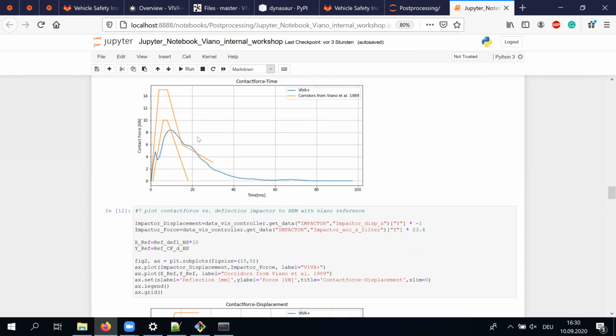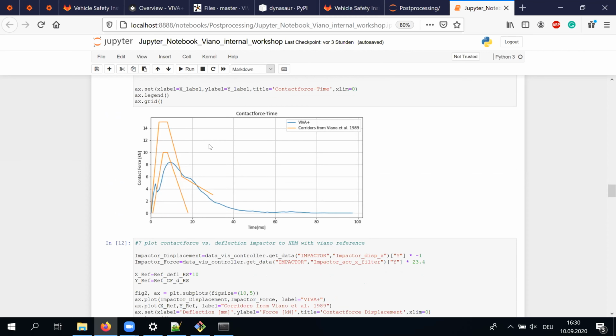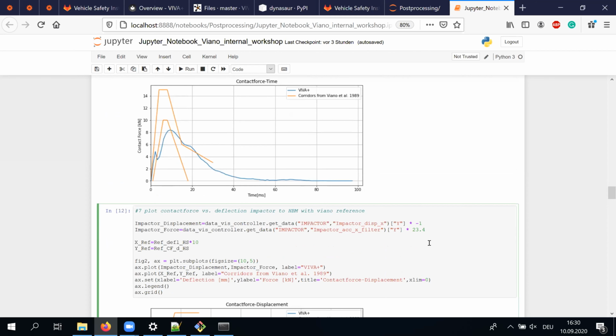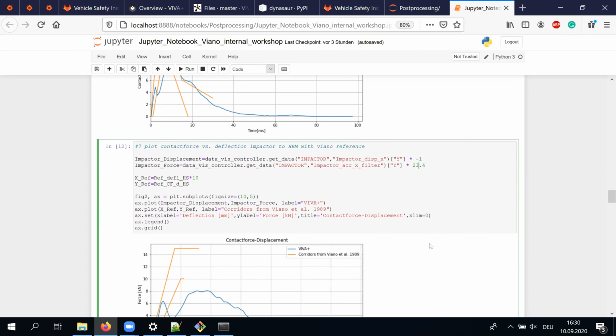So for example, if you see that the curve needs to be scaled, then I can scale the curve with 100, or I don't know. Here I have, for example, a scaling factor included, because I use the acceleration and then I multiplied with the mass of the impactor.